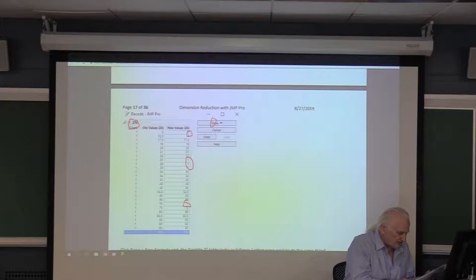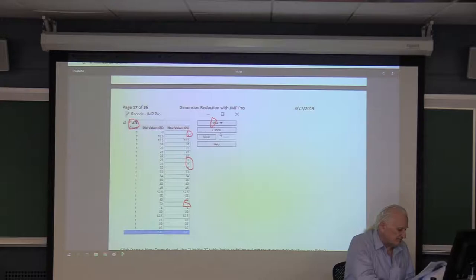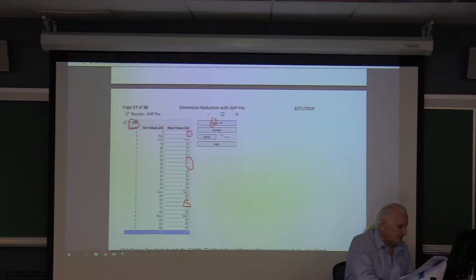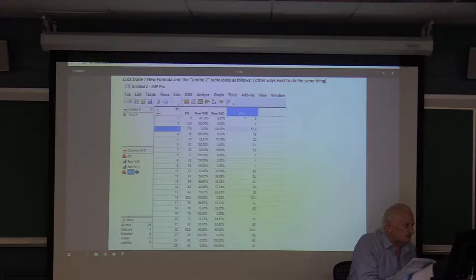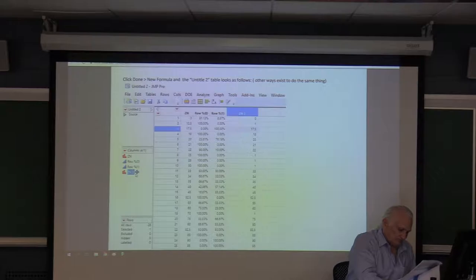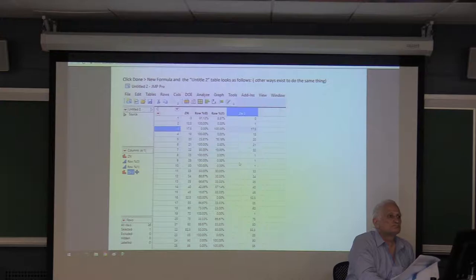And then when you click done, it will give you a bunch of options. Pick, as my comments say in the middle of page 17, formula column. Click done and pick formula column underneath. All right? And then the table will look like this. You will have zone 2. We can rename it probably. And then it will look like this, with the plus to the left. So, you guys have the zone 2 column?